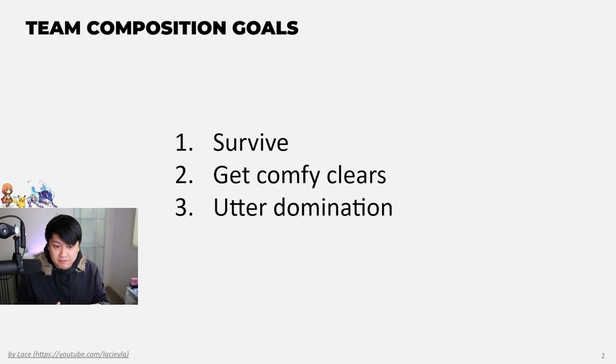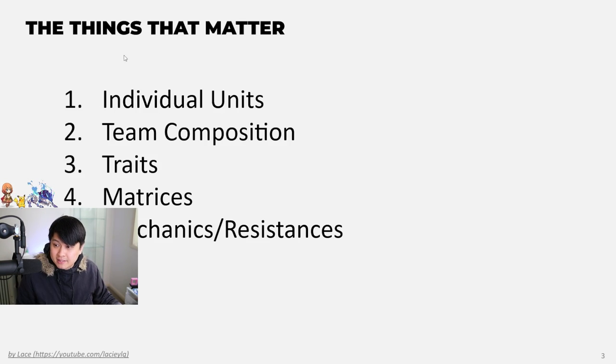You want to just survive first. And this is going to be hopefully using your traditional comps and going all the way to potentially just four DPS comps for utter domination. Everything that matters to achieve any of these three goals is these things over here: your individual units, team composition, traits, matrices, and mechanics slash resistances.